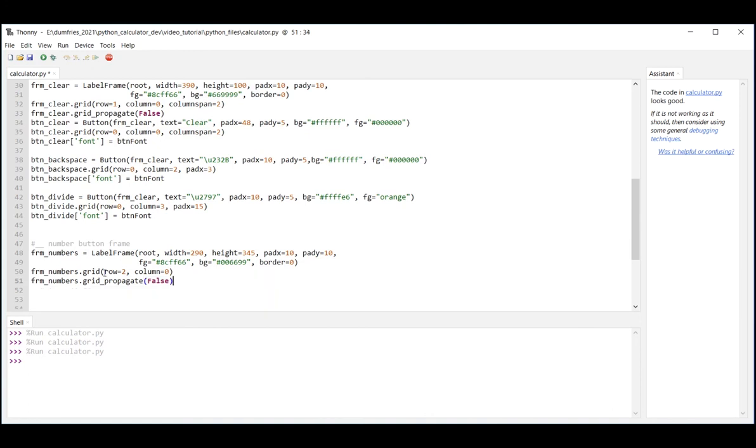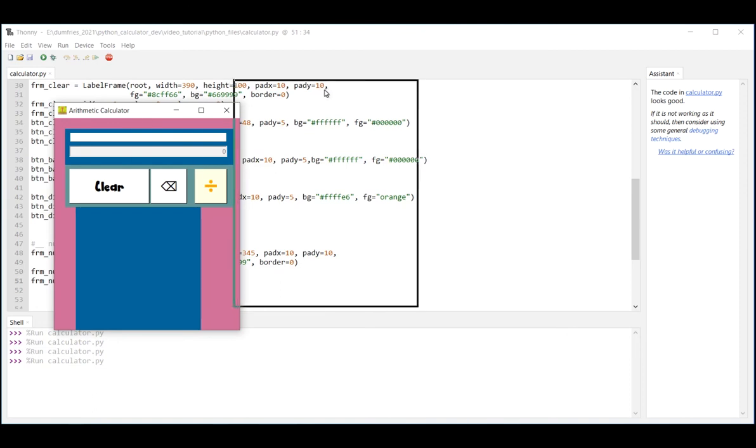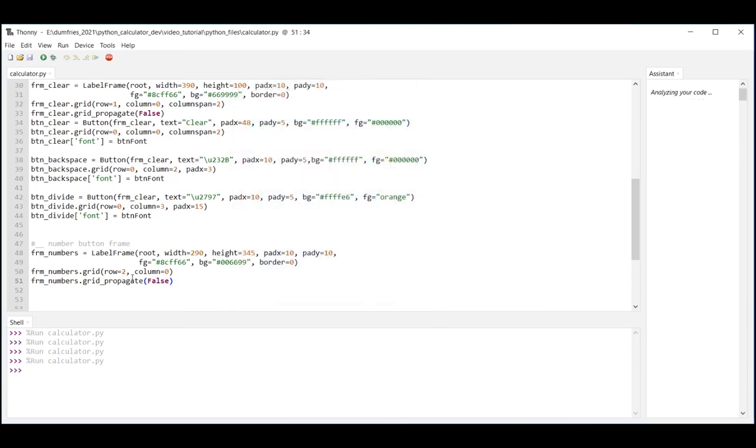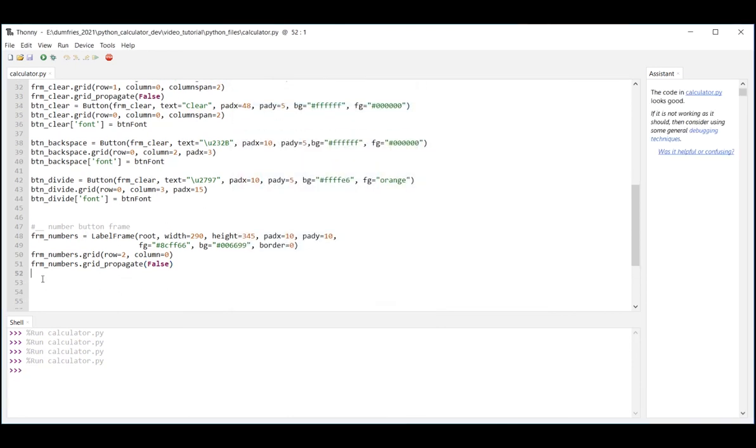That will just keep us right. Now we should have a look at this and see what the interface looks like and check that the codes went in okay. Now that's fine. It doesn't look as if it's pushed over to the left hand side, and that's because we haven't created this second frame to sit here, but that's fine just now. Right, so I'm going to close that. So next we will define our buttons.